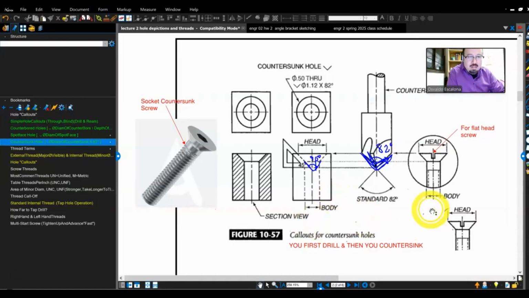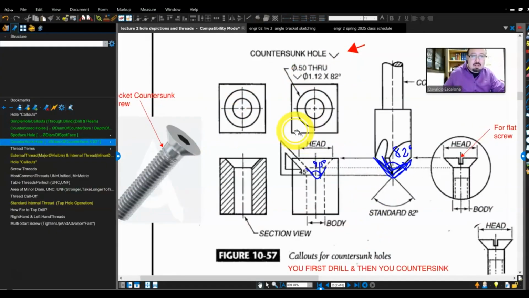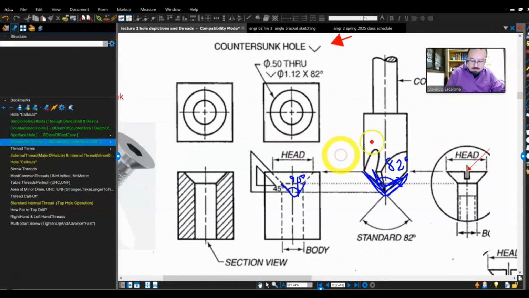Okay, so remember, for a countersink hole, you will have this symbol, and you're going to have to tell it the diameter of the countersink, which is going to be the size of the head, right? And then you are going to have to include this just to make sure that they use a regular standard countersink bit. And you also got to tell it the diameter. Again, you guys will notice it is a two-part operation.